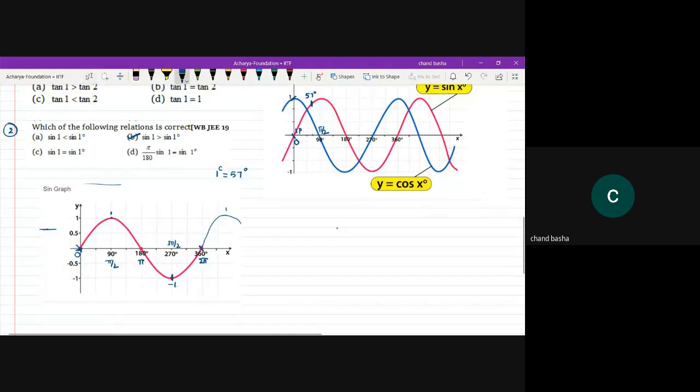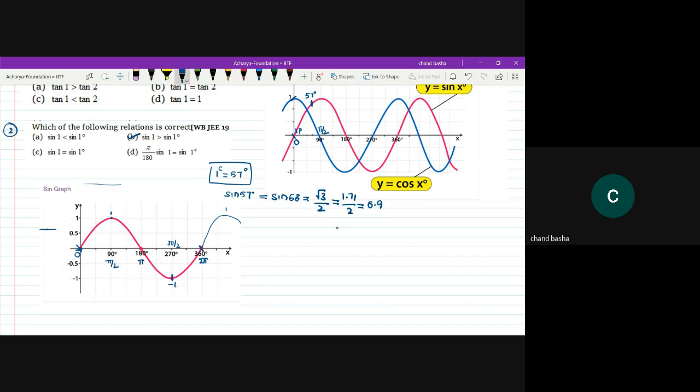Yes. If I'm observing, first one, as I said, one radian is equal to, that means just 1 radian, means nothing will be given to you. 1 radian is equal to 57 degrees. That means approximately sine 57 value is equal to sine of, you can take 60 degrees. Sine 60 degrees is root 3 divided by 2. This we already know. Root 3 divided by 2. Root 3 value is 1.714 divided by 2 is equal to, approximately how much? 0.9 or 0.8, something.